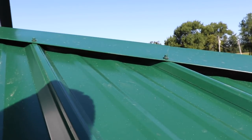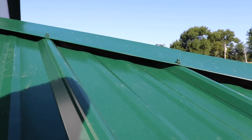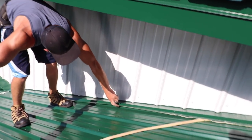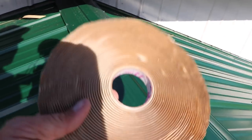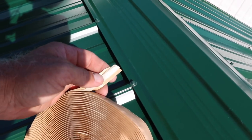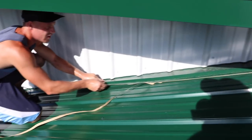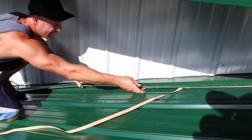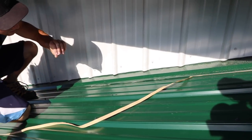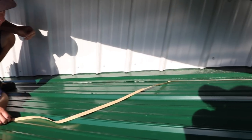we've got the same sort of closure system, and that's going to prevent anything from working its way up the hip. Now the detail on this closure, you can see Greg has that bead, that butyl, or it's a caulk tape. This is it right here. And basically, we're going to stick one side here to the trim. You can see him underneath there. It's a nice tight spot. And then you pull the backing off, and it'll stick to the roof, and then we'll put our screws through. It'll stick to Greg, too. Ugh. Dude, I'm sweating bullets here. Yeah, it's pretty hot. But we'll pull that off, put our screws through, and it'll give us a good seal so we don't have to worry about anything.